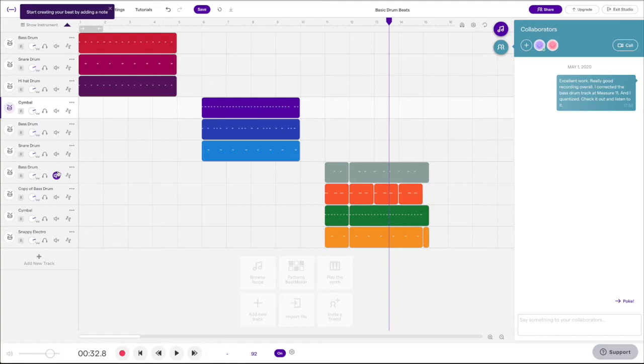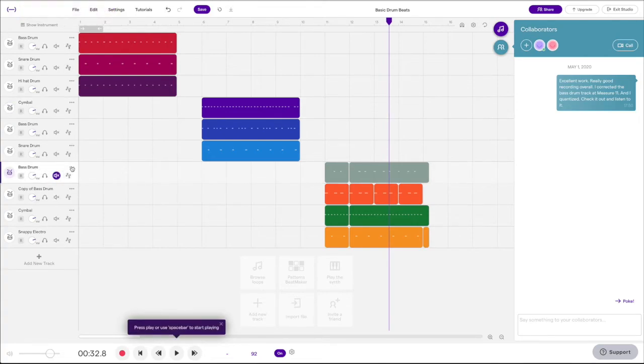And what I had to do was, the student made a bass drum track. I made a copy, and you can do that. You can click here and make a copy, duplicate the track. So you make a copy and it shows up as a copy. And I corrected the bass drum rhythm, and you'll see here that I did correct the bass drum rhythm at measure 11. They had an issue, and I think the student might have copied and pasted. Or maybe I did. I did it once and then I copied and pasted. But that's how that went.